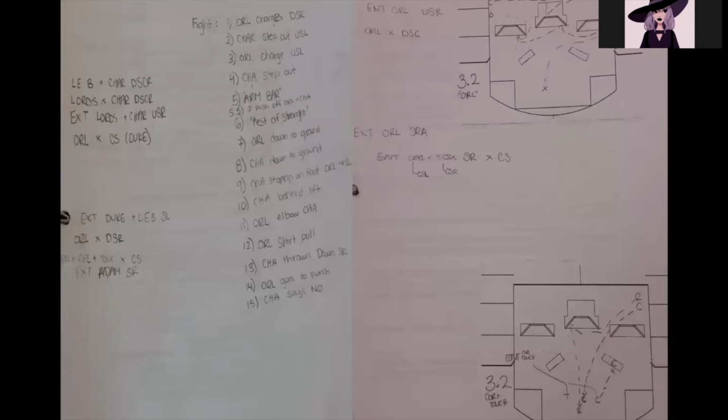On the left-hand side, you'll see examples of blocking notes. As you can see, everything is shorthanded. For this show, ORL would stand for the character's name, Orlando. And things like downstage right would be denoted as DSR. The reason for these shorthands is so that we can take quick notes, because we don't want to hold up a rehearsal because the stage manager can't keep up with what's happening. So the quick notes are a way for us to track everything, but also not to hinder the rehearsal process.